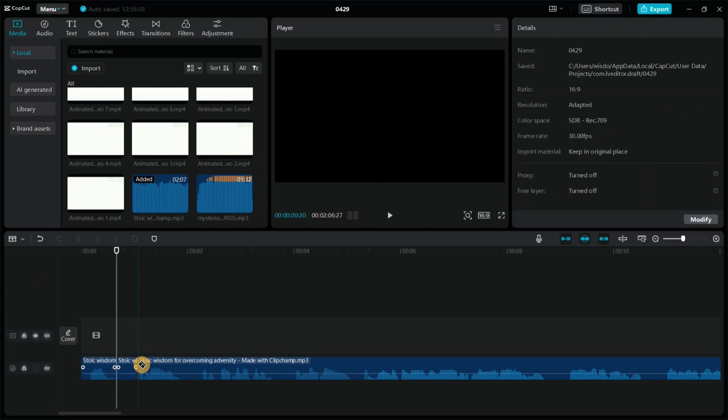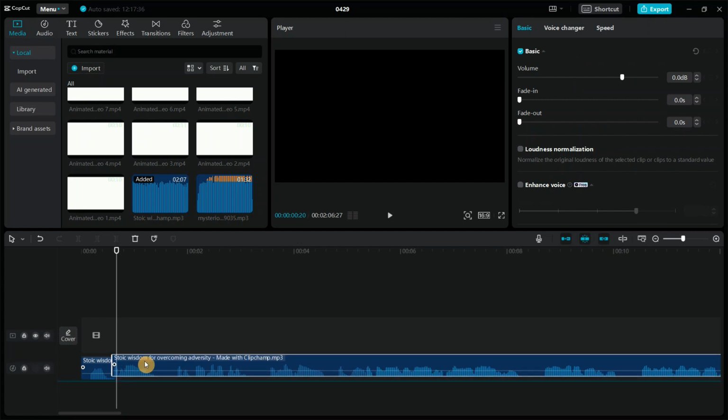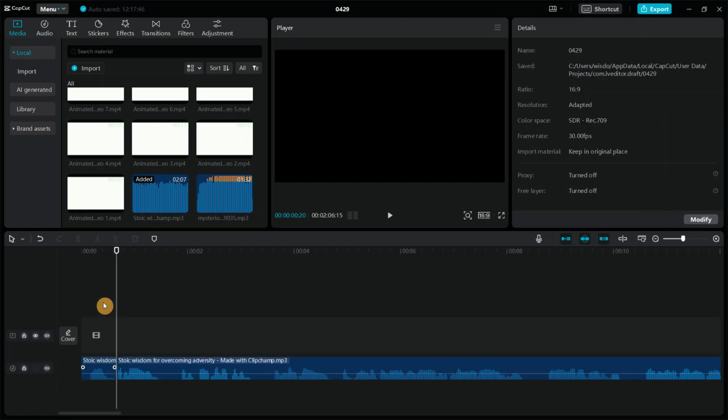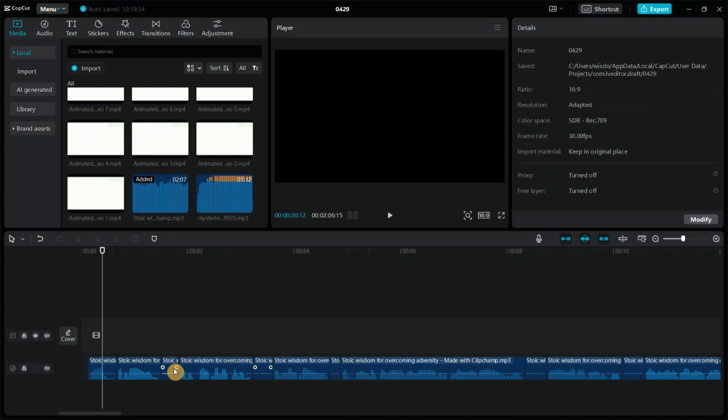Okay, so now that you have this part of audio that is empty, simply click on it and hit delete. After that, click on the voiceover on the right side and drag it over to fit tightly on the timeline. Voila! The pauses have been removed. Now do the same with the whole voiceover to keep the video super engaging and interesting.